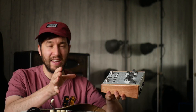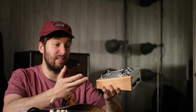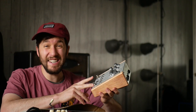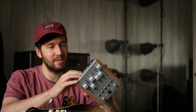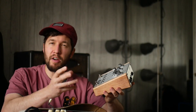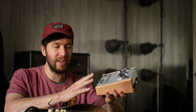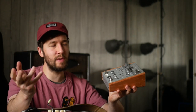Things that I've really enjoyed about it: that raw drive sound, it just sounds really good, right? Just on first tweaking, at least. It's easy to set up these presets, easy to save. I'm imagining you'd have to read a bit of the manual to get into the expression pedal and the MIDI stuff. But the way you'd want to justify it, I think, is you kick a couple of boutique pedals off your board, and you say, right, this can do the job of these, and there are certain things with this that you definitely couldn't do with other pedals.